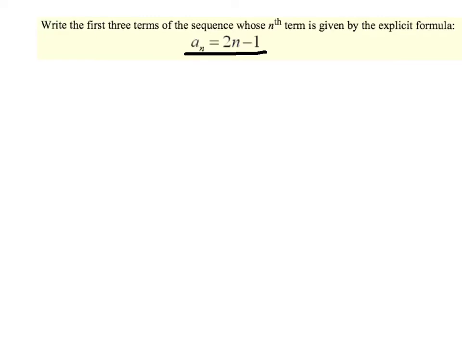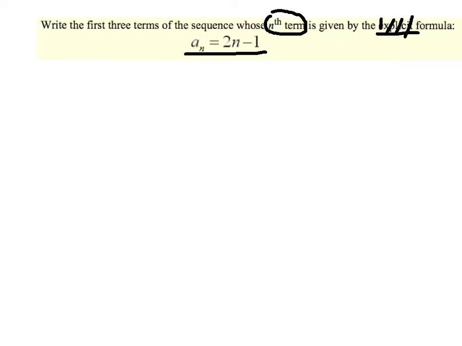First of all, you saw this thing called the nth term. That's just our way of generalizing a sequence and putting a formula to it. The word explicit simply means that the a sub n that you see on the left side is strictly by itself and isolated on that left side. It's really not a big deal for us. I just didn't want you to panic if you saw it on the test for the first time. But I really don't want you to worry about that word too much.